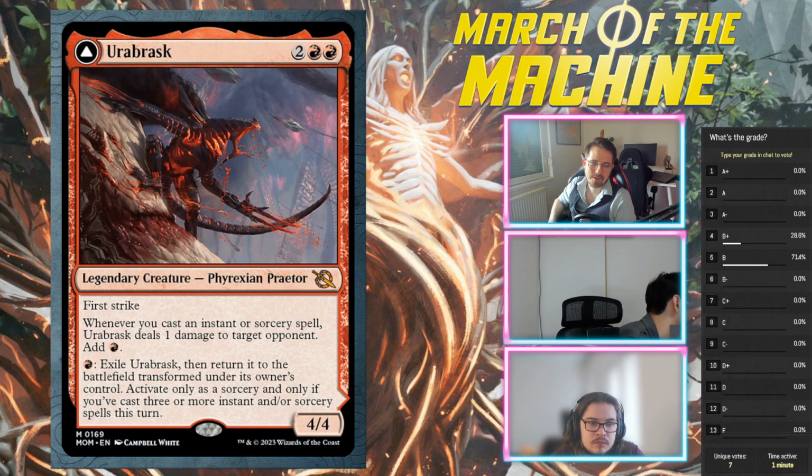Okay, I mean, 4 mana 4/4 first strike is amazing. Nightmare to block, nightmare to attack into, like attacks just stop if they don't remove it. 1 damage to target opponent and a red mana for any instant or sorcery is really nice. Basically never gonna flip, but you do have really nice synergy with blue and red combined.